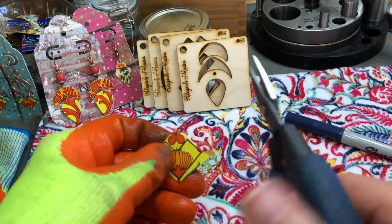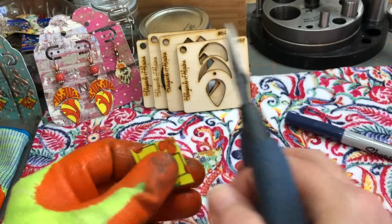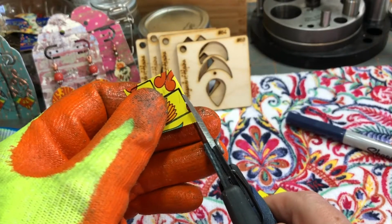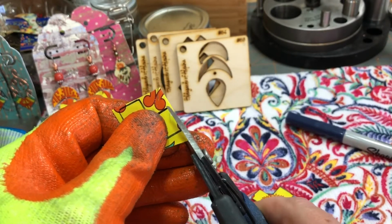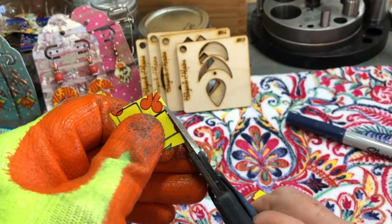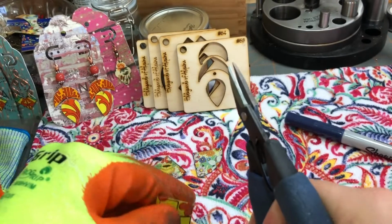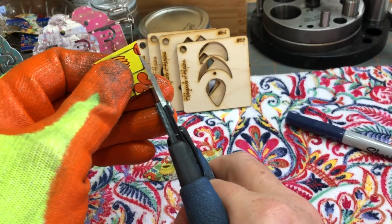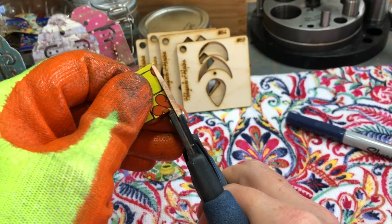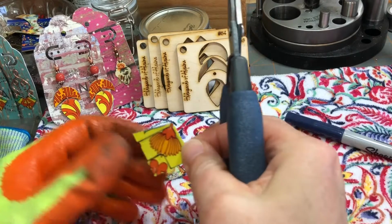All right, for these guys here, we're gonna try to get these 2 shapes to match. All right, so again, I cut on the line. Some people cut right outside the line. All right, it's your preference, whatever you get comfortable with. Once you get good, you'll probably just cut on the line. All right, so again, start in the same place as you did before and cut all the way through. See, I'm cutting all the way through, okay? All the way through. Okay, I'm leaving that. That's gonna be last.